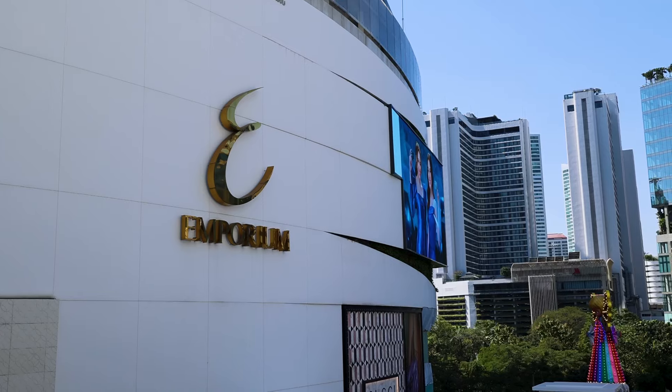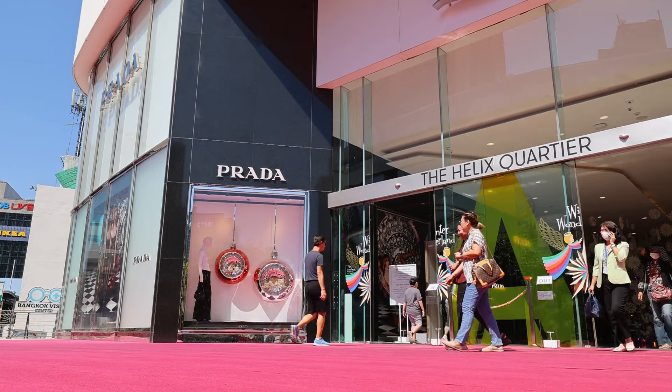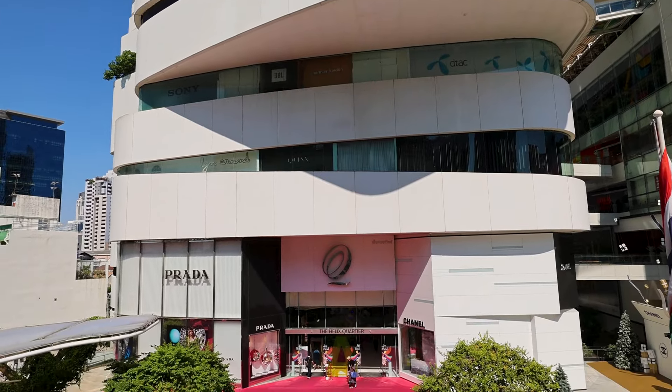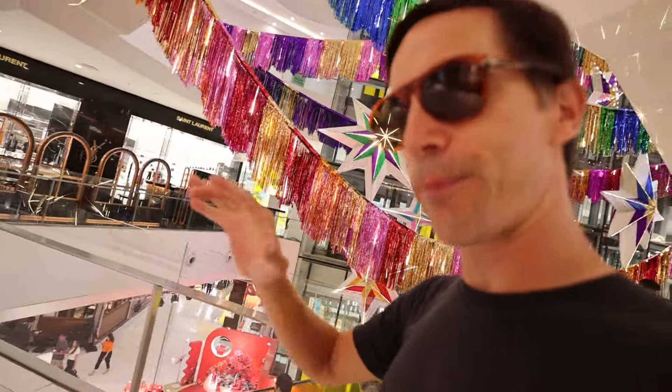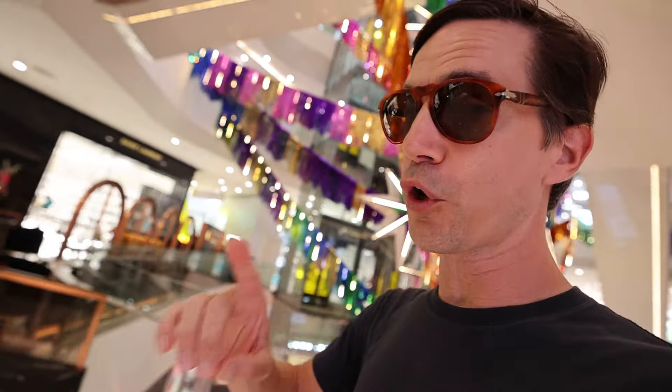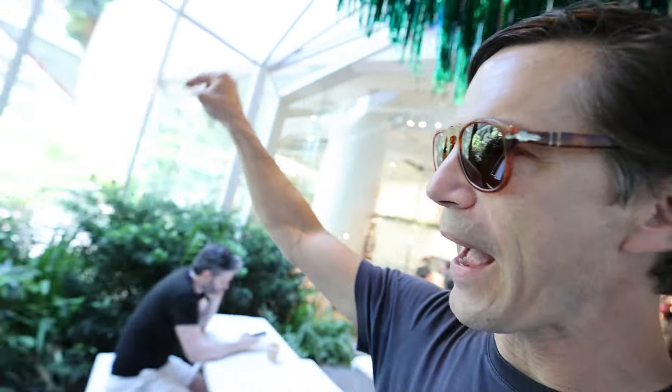That first mall is the Emporium — a bit of Beverly Hills in Bangkok, with Gucci, Tiffany, and Louis Vuitton. My favorite of the three is Em Quartier. Up at the top it has one of my favorite movie theaters. If you're traveling with kids, there's a cool kids area with simulated bungee jumping, a little skateboard park, and all sorts of activities. On the ground floor there's a food court, a gourmet market grocery store, and a Percent Arabica coffee shop — one of my favorites when traveling. There's also a massive green space in the middle.